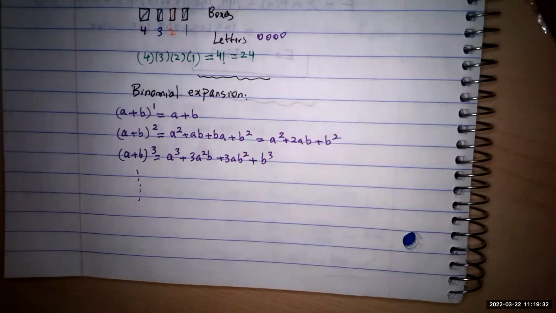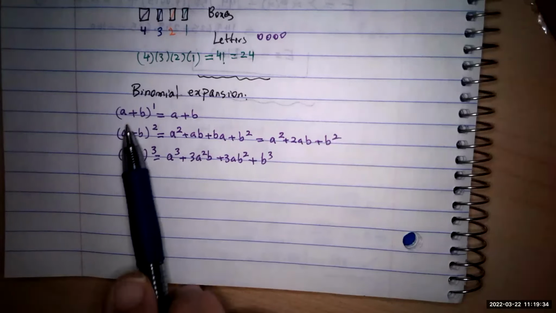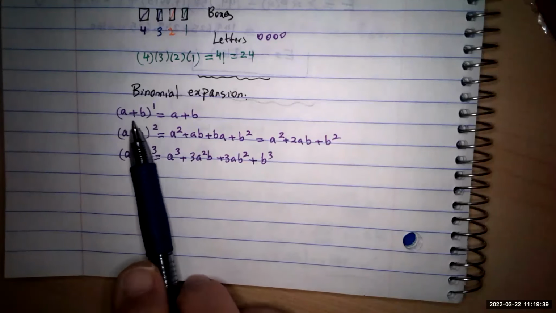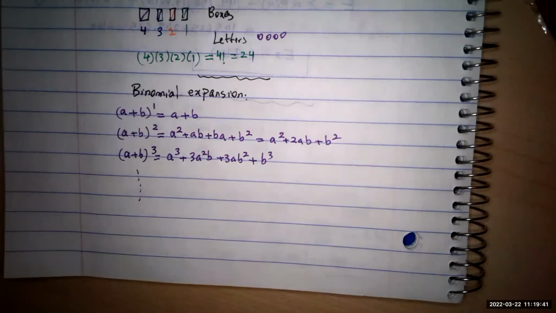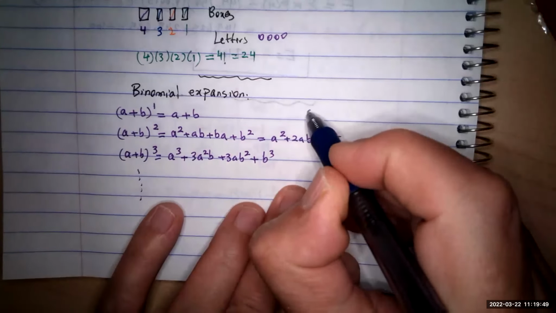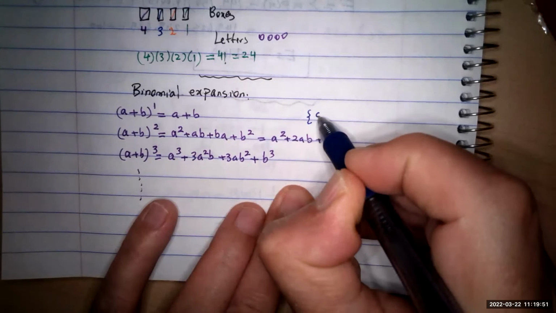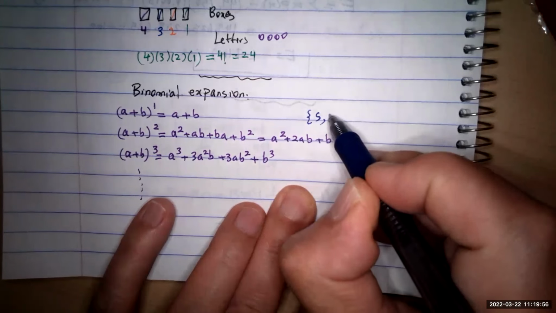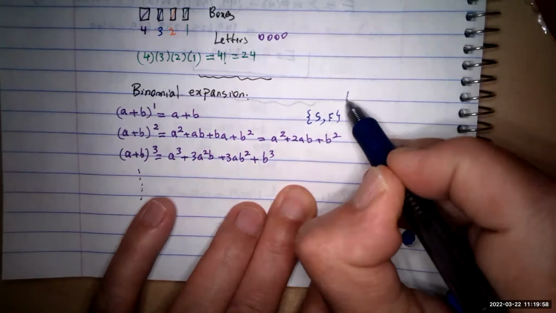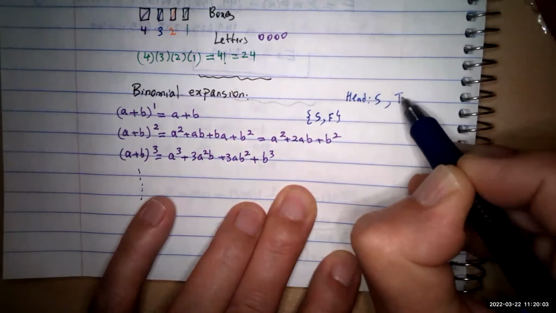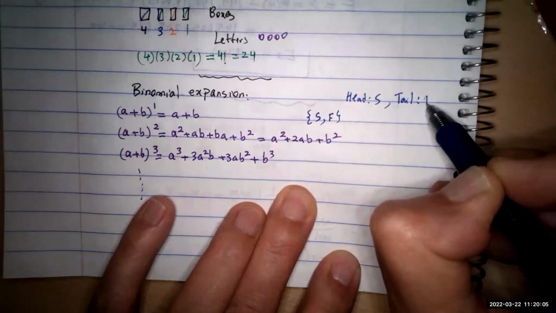Now, how we are going to use it is going to be this one. For the first case, suppose you toss 1 coin. If you toss 1 coin, the possibilities are going to be head and tail. I'm going to call the head a success because I'm looking for the head, and the tail my failure.